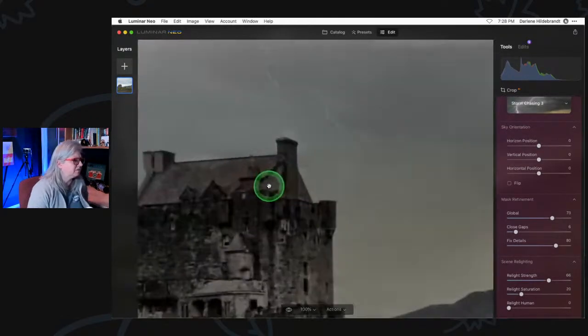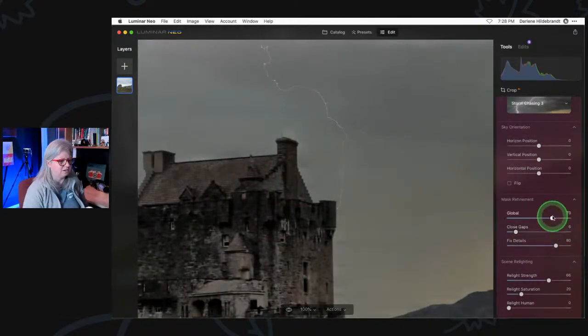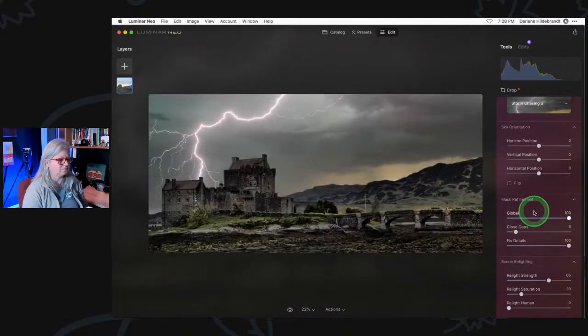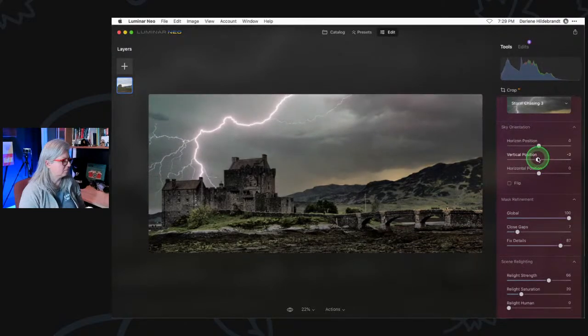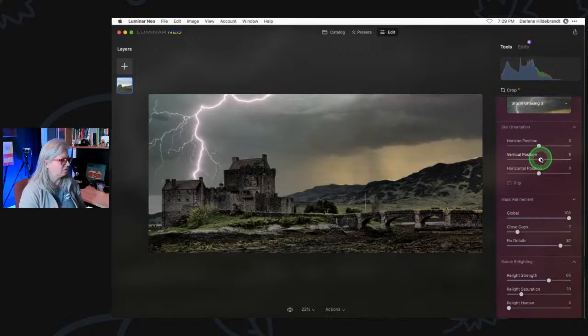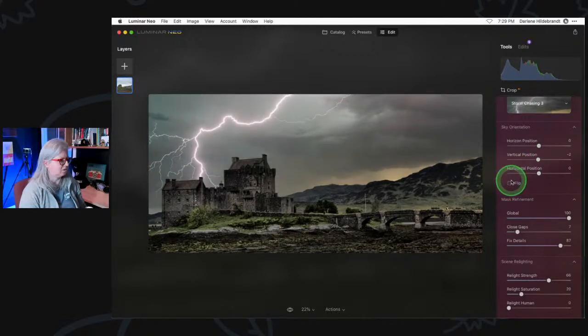Still a little bit of halo. Can you see what I'm seeing there? It's like there's a little bit of the original sky still there. And I'm just trying to make it blend a little better. Yeah, right in here. Can you see that? So these sliders here make a big difference. Okay. Yeah, it's coming over the building now. Let's just see.